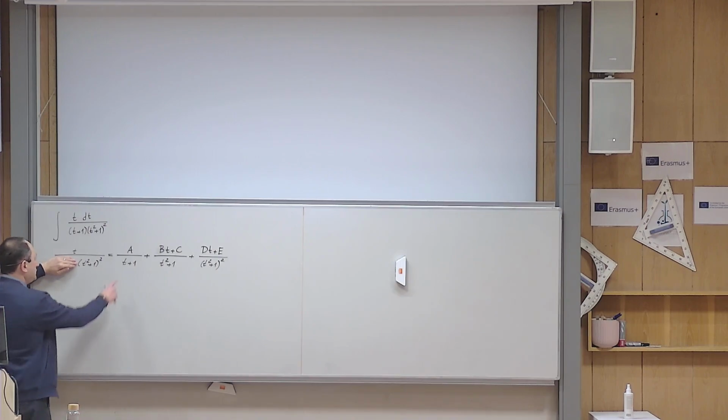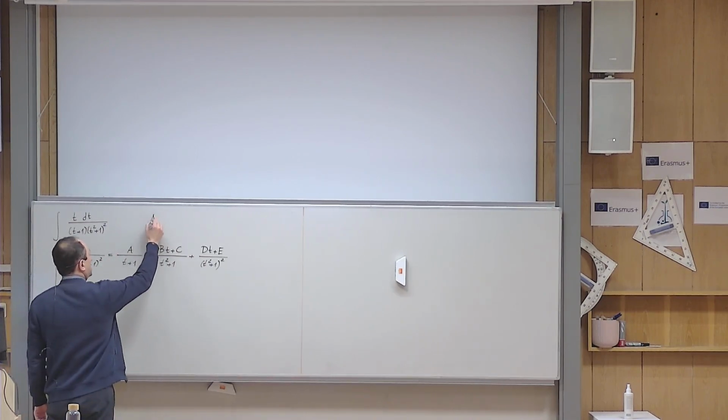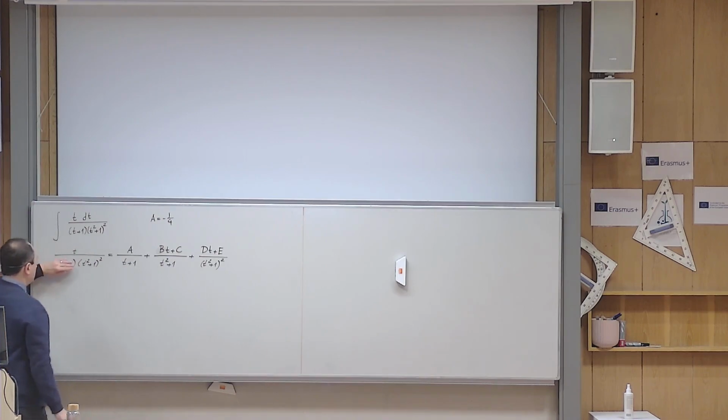So I put minus 1 here, and the answer is minus 1 over 4. So I already know a is minus 1 over 4 according to this rule. Let me repeat: the one that makes the denominator of a zero is t equals minus 1. You go there and take that factor off, and in the remaining, replace t with minus 1. So the numerator is minus 1 divided by 2 to the power of 2, which is 4. So a is minus 1 over 4.